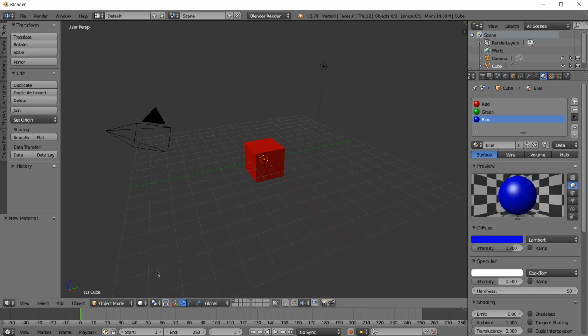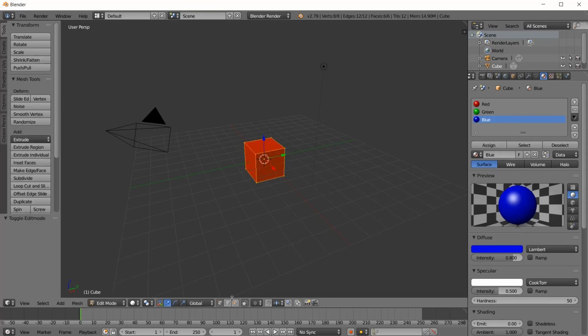Now, on this area over here, what am I looking for? I don't want object mode, I want edit mode. And that button there is face select. So what I'm going to do is the R top and bottom.